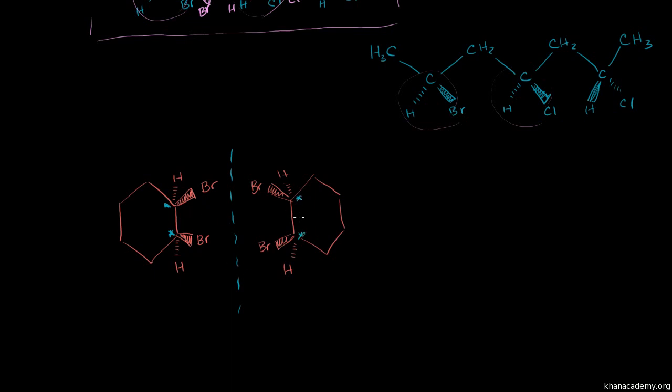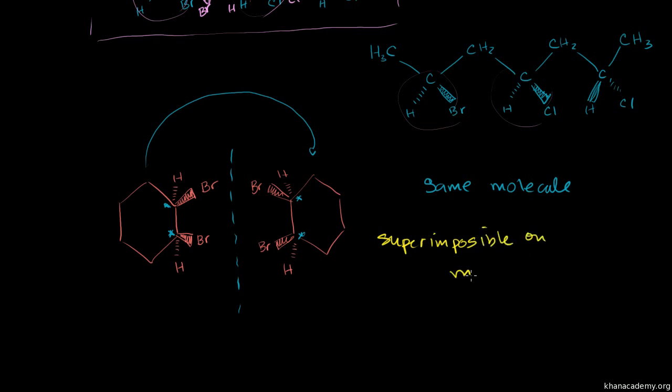But if you think about it, they are mirror images of each other, and they each have two chiral centers, or two chiral carbons. But all you have to do is flip this guy over, and you will get this molecule. These are the same molecules. So it is the same molecule. So this is interesting. And we saw this when we first learned about chirality. Even though we have two chiral centers, this is not a chiral molecule. It is the same thing as its mirror image. It is superimposable on its mirror image. So even though it has chiral carbons in it, it is not a chiral molecule.